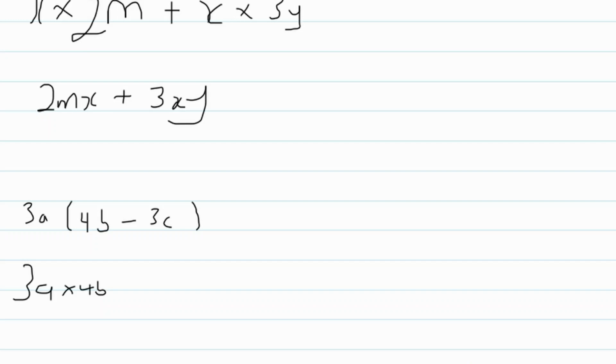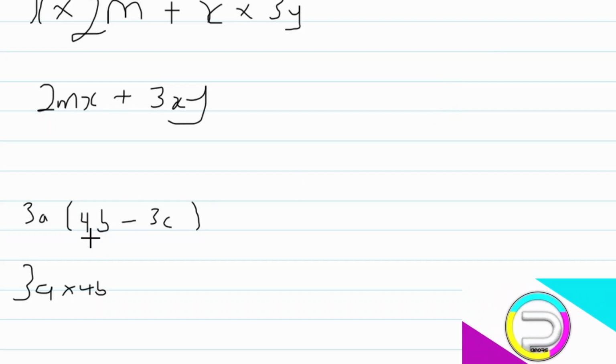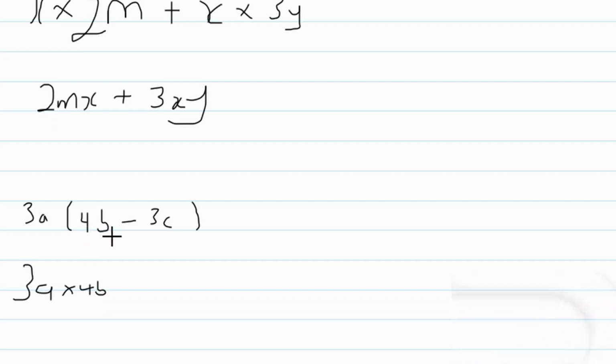Under integers, anytime I have a minus b, this can also be expressed as a plus minus b. Remember in our previous video, I told you that anytime we are having terms like this, the coefficient here is positive 4 and what we have here is negative 3. So in actual terms, this is the same as 4b plus minus 3c. So I wouldn't mind bringing a positive sign here. Please don't be confused about what I am doing here.